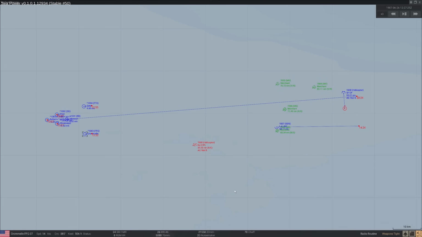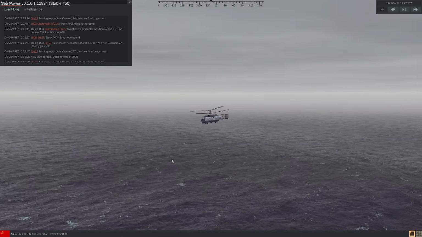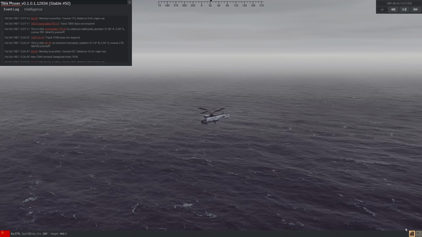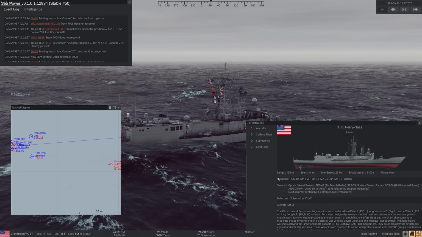Alright. So we have a Russian Ka-27. Alright. You are not supposed to be here. You are also not my friend.